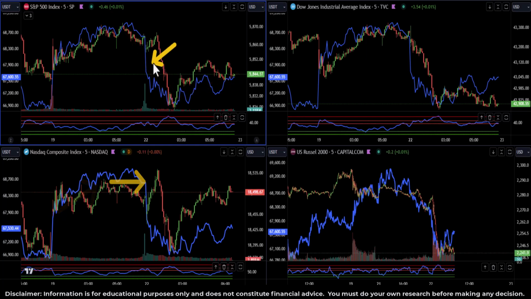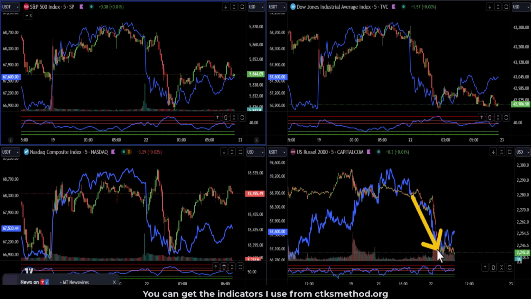If you're only looking at the blue line, if you're only in the crypto space and you're looking at your favorite token and watching the headline news for your favorite random token or not so random token, what does it mean? You're missing out on the bigger picture. What does that mean? You don't know where the market is going. Why do you need to know where the market is going? Because if the market starts to sell down, what does it mean? You need to know what it's doing ahead of time.